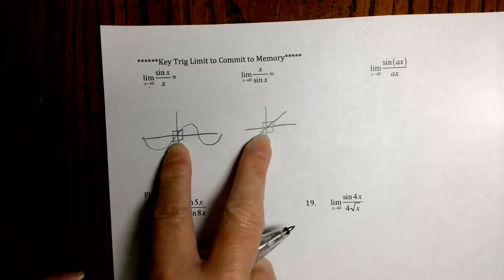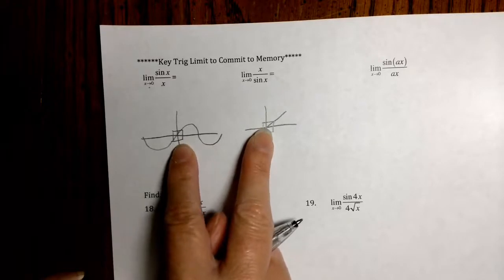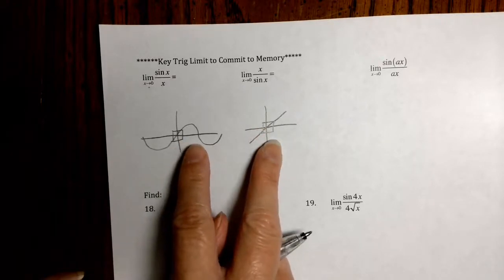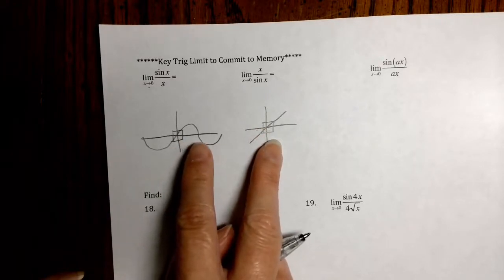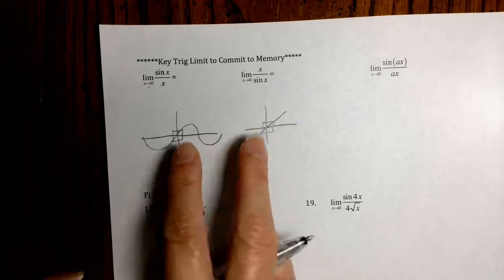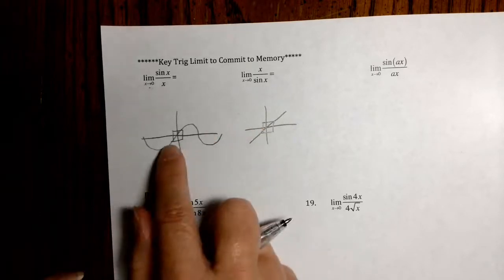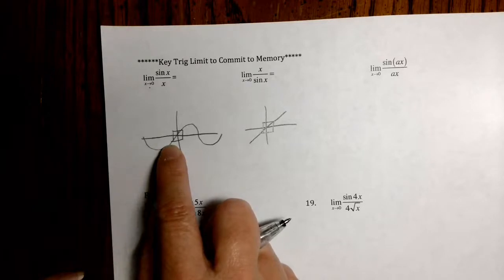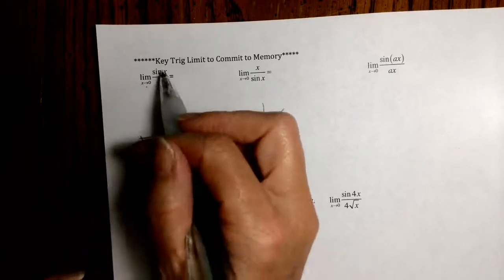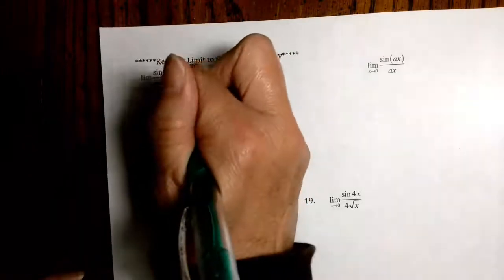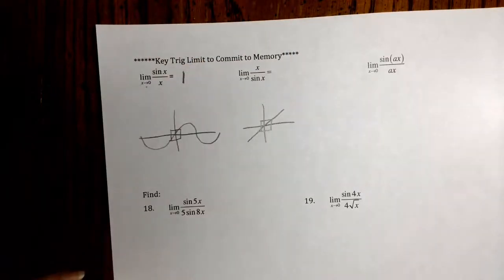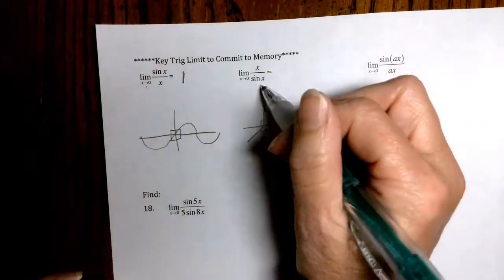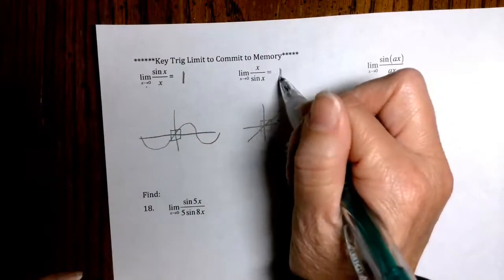And if you zoom in enough on your graphing calculator and you had both of them on the screen at the same time, you could do that. Put sine of x into y1 and y equals x into y2. Zoom in on those. As you zoom in and you box it out, you're going to notice that they start to look the same. Because they look the same, I'm dividing same values. That means this ratio goes to 1. Well, if they look the same, its reciprocal would also be 1.